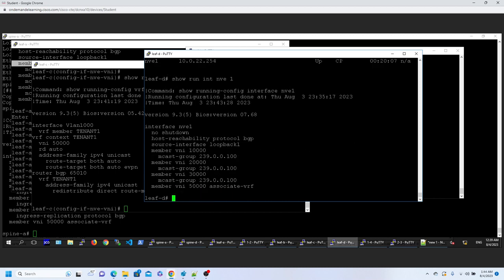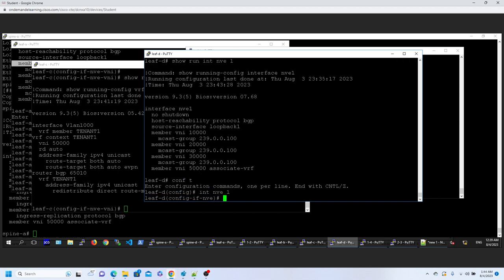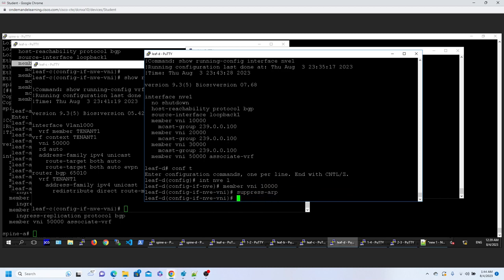So let's see. So interface NVE1, member VNI 10000, and suppress ARP same.